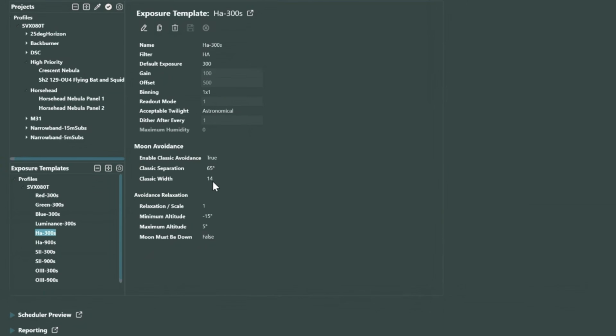In Target Scheduler's documentation, there's this whole chart and matrix of what these variables mean. Basically, all they boil down to is how much of a push do you need away, and how much do you relax that. Obviously if the moon is 0% full, I can be on top of it. I really don't care. But as it gets dimmer, I can get closer and closer, and when it's fully bright, I need to be as far away from it as I've defined. So that's pretty cool.